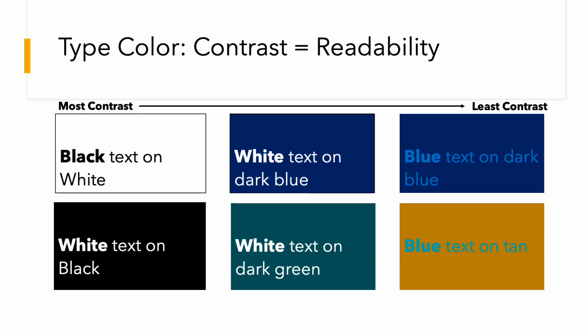But on the other side of the screen are examples where there is less contrast between the type and the background. The audience will have difficulty reading those slides. The size and the width of the type also impacts the contrast. Larger type and wider type has more contrast, so it is somewhat easier to read.